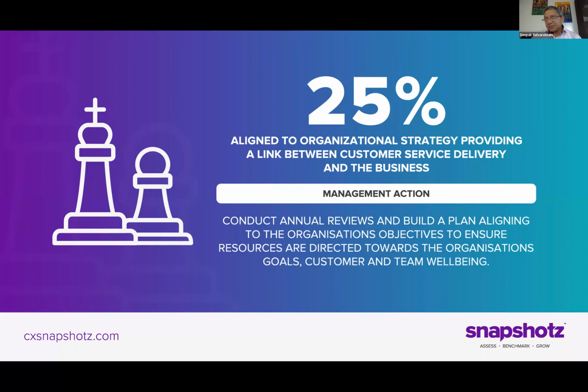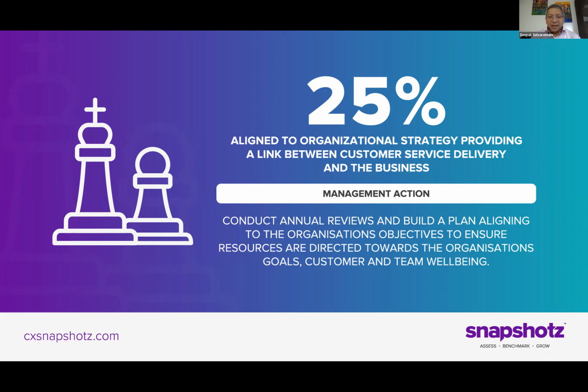Some confuse a business plan with a budget, but only 25% of us actually align ourselves to what the corporate or what the organization wants us to do. So the important piece for us to remember as management practitioners in the industry is to ensure that, by doing an audit or a SWOT analysis, we are able to align ourselves to the organization's goals and be proactive. Today, it's pretty important for us to be proactive, so that we actually target the goals of customer satisfaction, employee satisfaction, and stakeholder satisfaction.